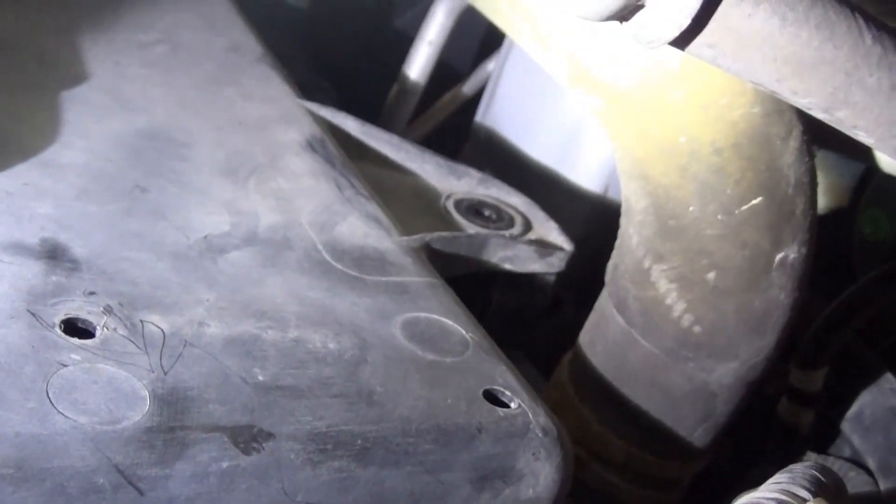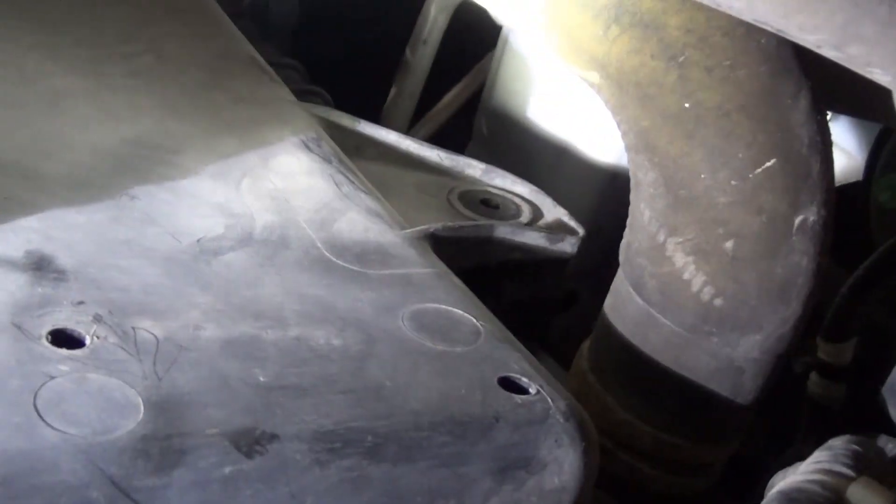Then the next thing you're going to want to do is remove the cooling fan, which has got one big plug right here on the bottom of it — just this one big connector. There are going to be two bolts in the bottom left corner and then one over here in the bottom right corner. Those two tabs each will have a bolt, and then you're just going to pull back on the cooling fan assembly and the whole thing should drop straight down out of there. Pull it back and the whole thing is going to come off if it doesn't get hung up.